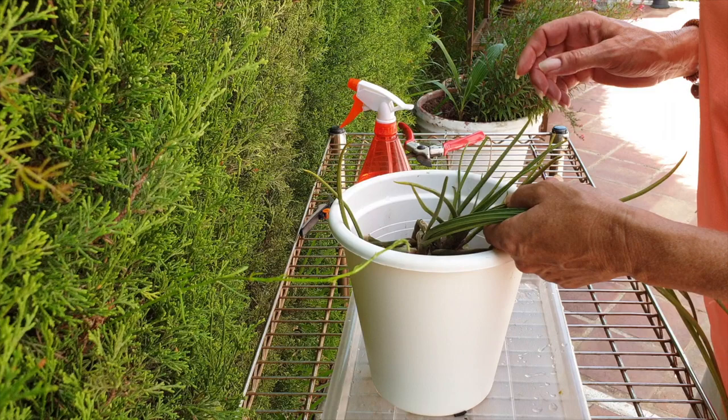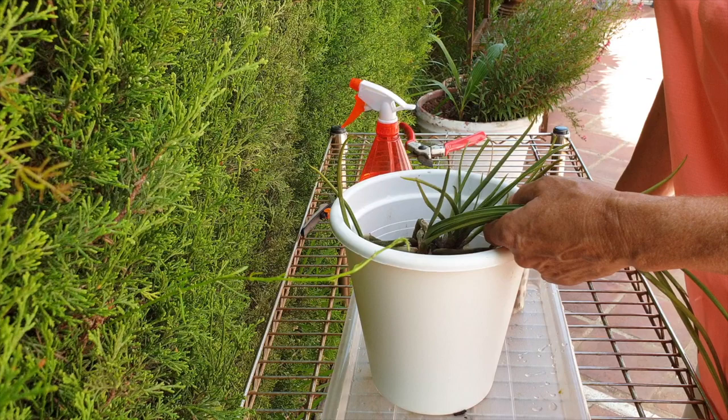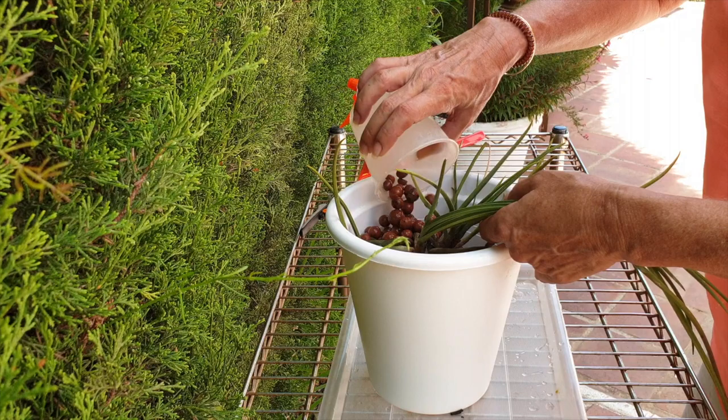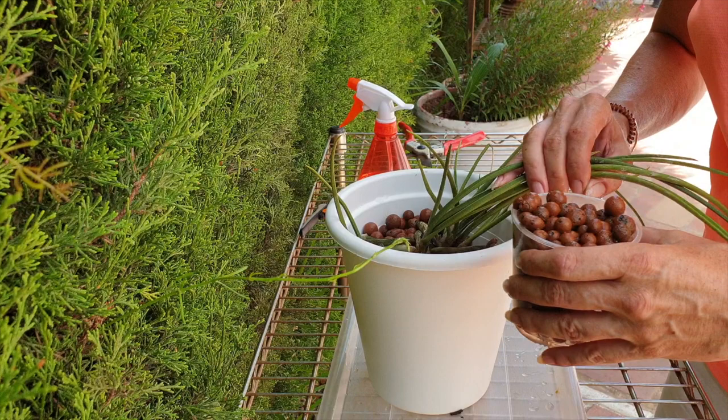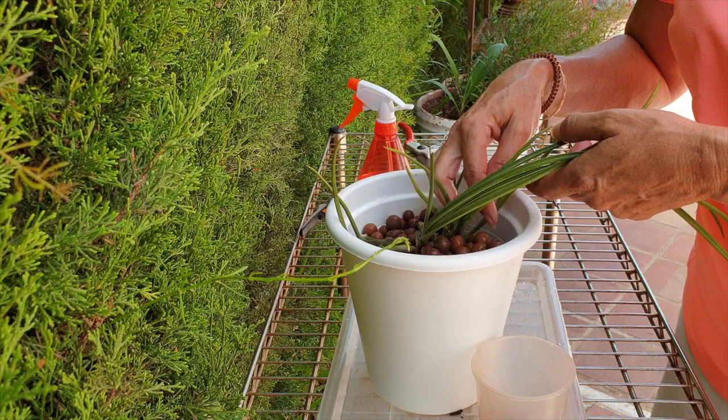Just a little bit deeper than I normally would like, but I can pull her up afterwards. There's one growth, this one right here, that is too low for me to like it. I should just cut it off. We'll see how it goes. It's almost like I know that everything I've just done is going to make every root tip stop growing. That is just how volatile these roots are.